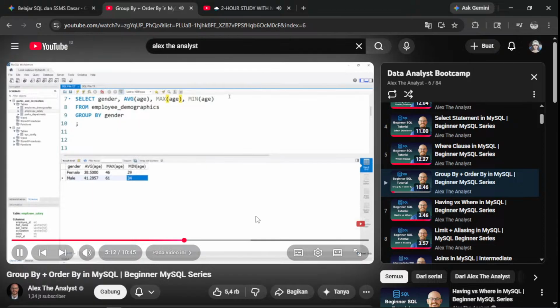And there is one last one that I want to show you, which is count. We're going to do count.